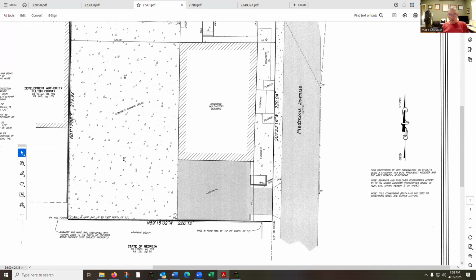And down here, we're saying that the wall and the handrail is 1/10 of a foot south of the property line. So we're telling them it's clear on that end, but it's over by 4,200, which is about 5 inches on the other end. I'm also noting that the parapet and handrail is elevated above the surface over the subject property. It's about 4 stories, maybe 3 stories above our parking decks, where 2 parking decks basically touch each other, and one leans out a little bit more over our property. So it's basically a potential encroachment. I'm not calling it an encroachment. Don't know who authorized what, but we put it there.